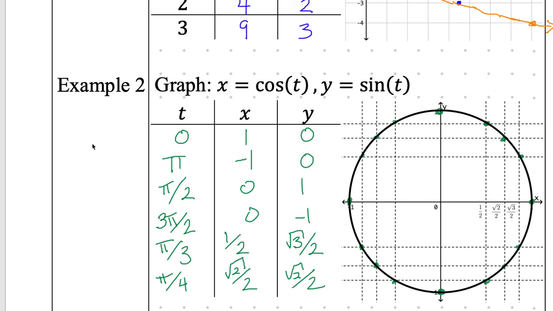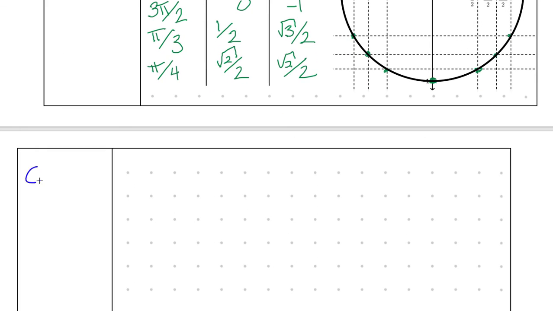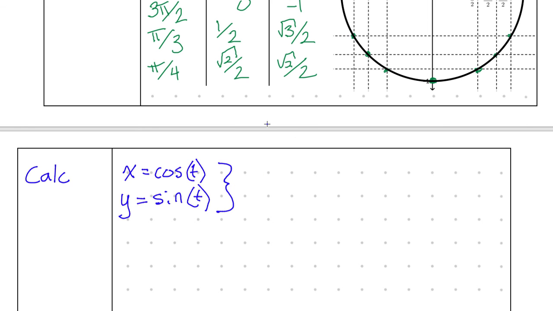So how do you graph this on the calculator? And I'll show you that really quickly. I maybe should have planned a calculator section; I didn't really think about this ahead of time. In terms of a calculator, how do you enter x is equal to cosine of t and y is equal to sine of t? The way that we do this, at least on Desmos, is as follows. And let me check this to make sure I'm doing it correctly.